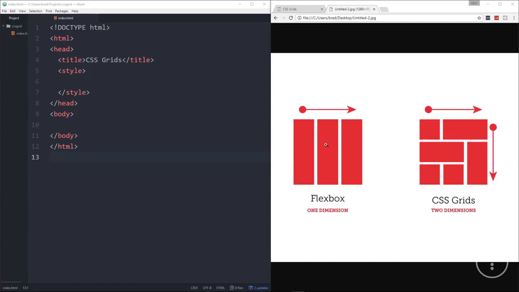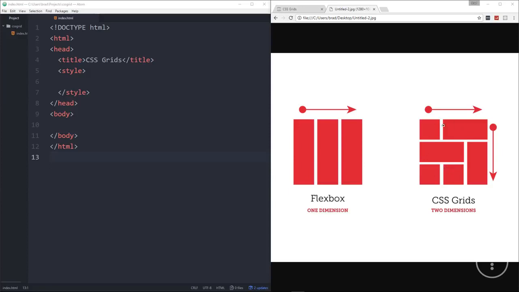So with Flexbox, we basically have some columns and they're aligned in a row. Okay, with CSS Grid, we have some columns and rows, and you can see that this column here actually has some rows on the side of it. Okay, so it's aligned with multiple rows, and it just gives you a two-dimensional effect.